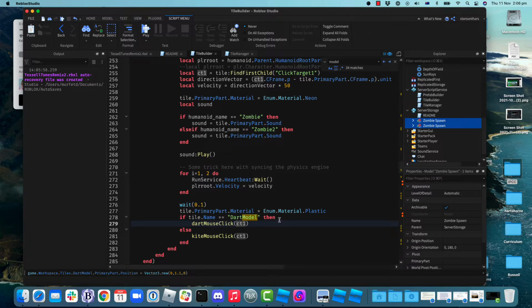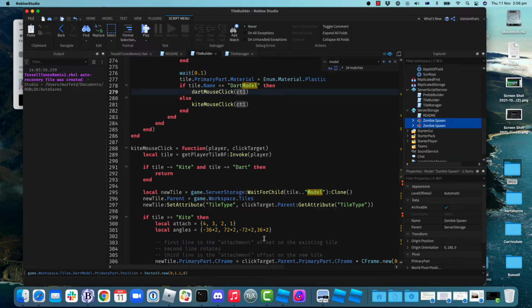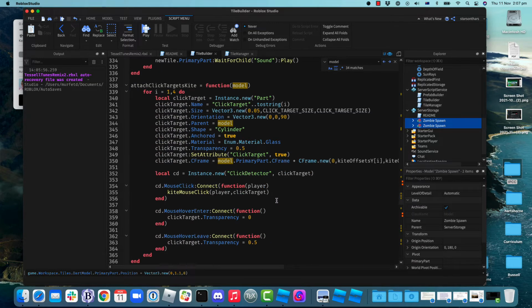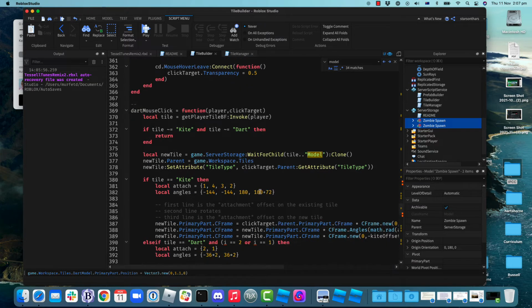But this is in a script, so I can't say the local player. Oh, is this because it needs to check what type of zombie is triggering this? So if it's the player there, you add it to its undo list or something, right? That's right. Yeah, exactly. It's irritating.